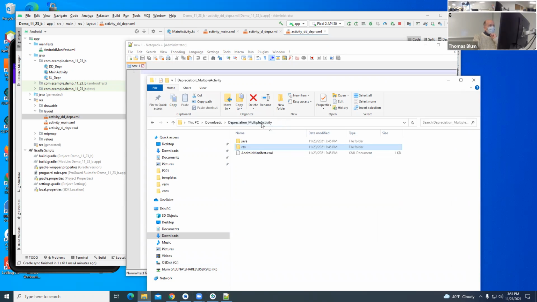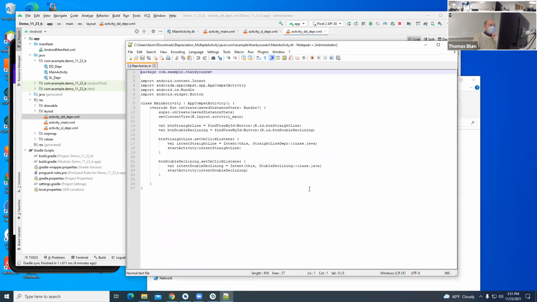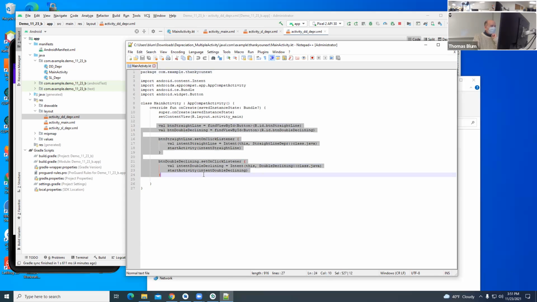Let me now look at the Kotlin code. Start with main activity. Here is onCreate. I'm just going to grab this. I'm going to have two buttons, and I'm going to have those buttons take me to new activities. So I'm just grabbing here this interior.